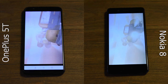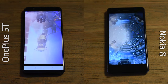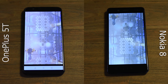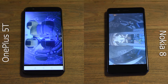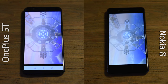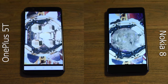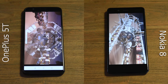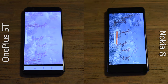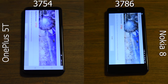Let's move on to the second test. I've installed a couple of synthetic benchmarks on both phones, one of which is 3DMark. The video has been sped up during the benchmark. The benchmark running now is a 3D graphics benchmark. All graphics are rendered at Quad HD resolution, then scaled back for the OnePlus as it only supports Full HD, and displayed as-is on the Quad HD display of the Nokia 8. And again, it's a very minor win for the Nokia.